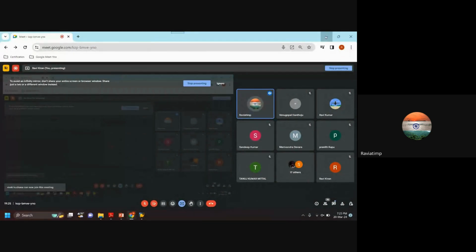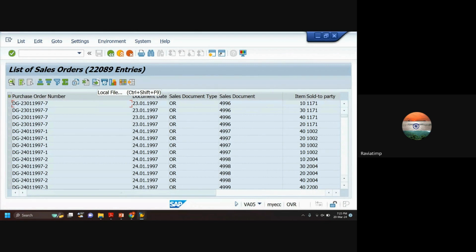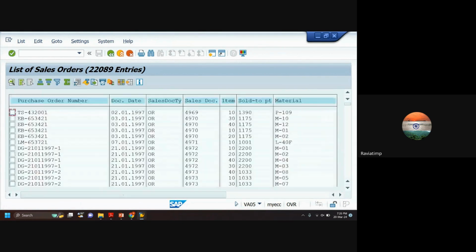So I can easily send them as, you can see this. This is the easiest thing. I can send it to a mail, or I can save it as a local file. I can save as Excel. I can do a print preview and print it. So SAP has given us many options to people to make it more viable and more workable. I have seen many people who are working in SAP without any basic knowledge, they are able to survive. Without any basic knowledge.